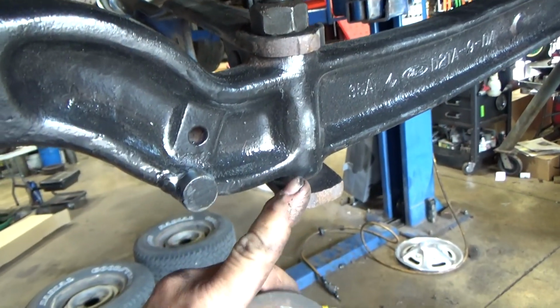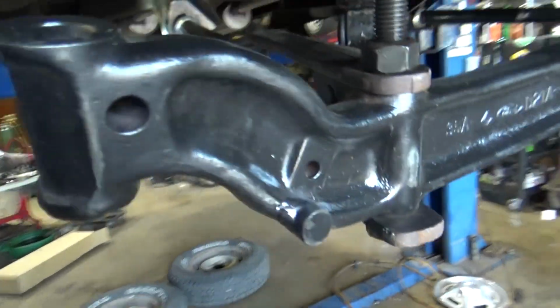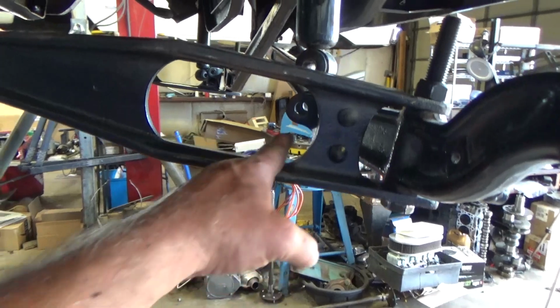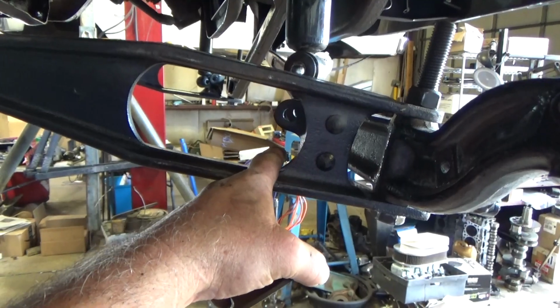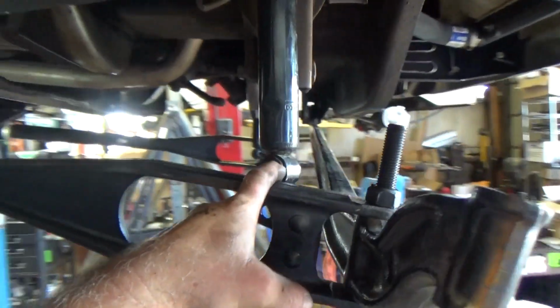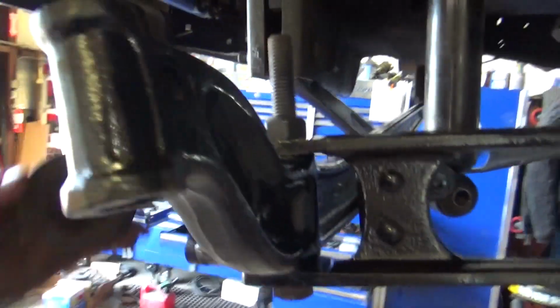So I'm gonna have to flip this over so that I have that support, but it just doesn't feel right, because then the shock mount's going to be extra low. And I would think on articulation it's going to dent the shock just like it did previously with the higher mount. So I guess I'll have to think about that.